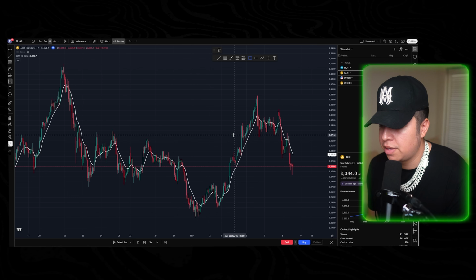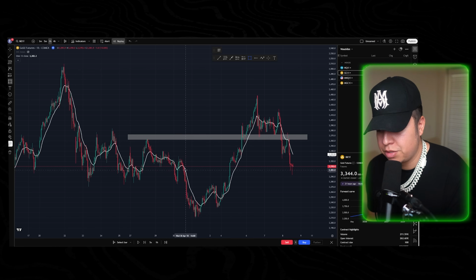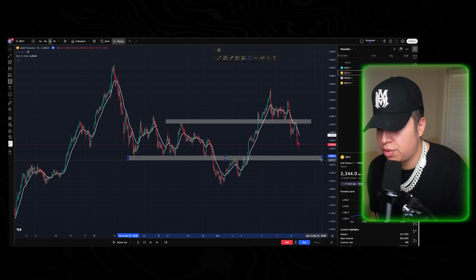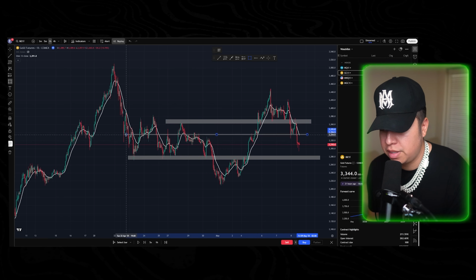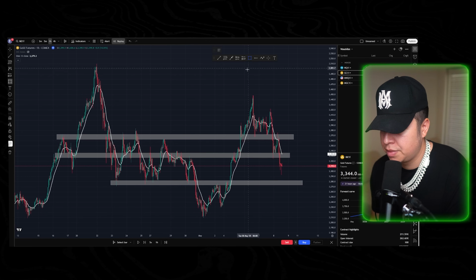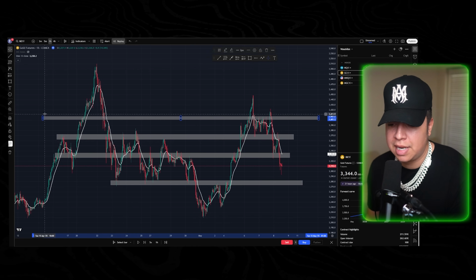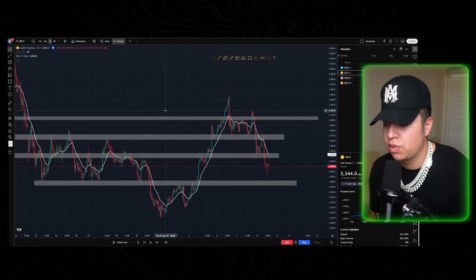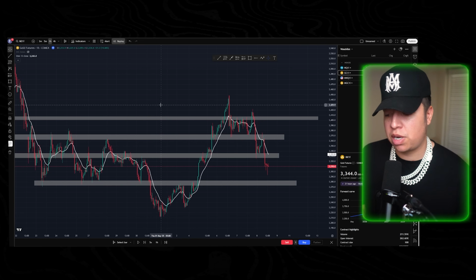So we can see right here, we have some support and resistance. So let's draw this up right here. Let's draw a couple up. So I have some support and resistance right there. We have some support and resistance right here, right there. We have some right here. Always drag it to the left to see if it makes sense in the left. So we have some support and resistance zones, right? Which these zones are already strong enough to trade off of.